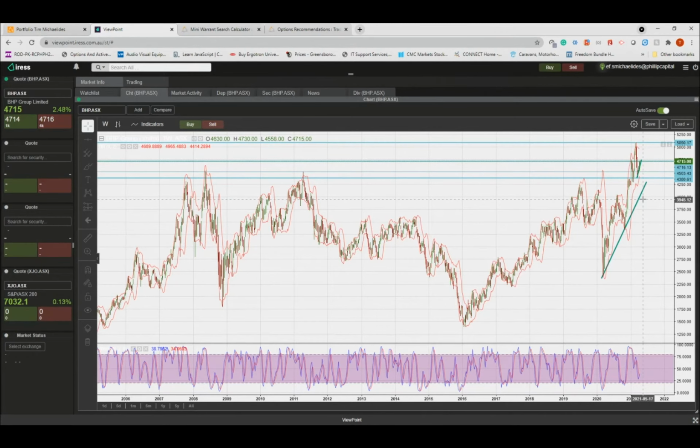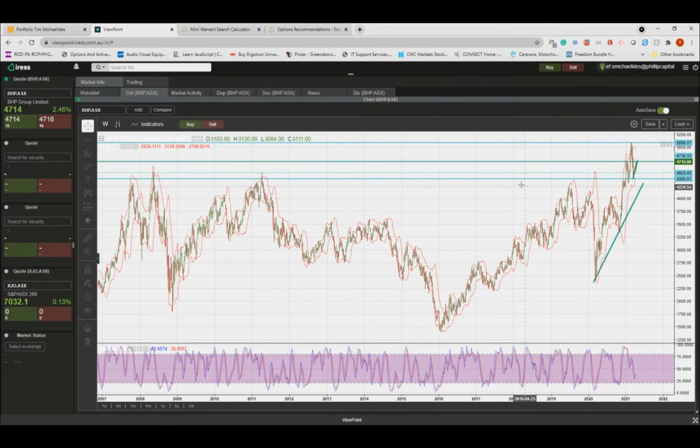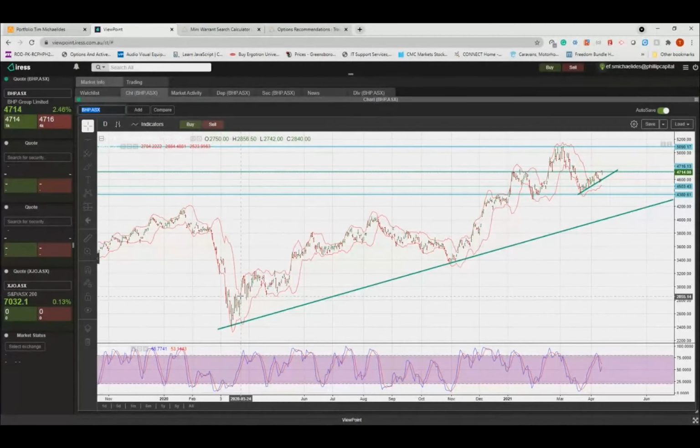So all in all, guys, I have to be bullish in this space for now. Something might change between now and the end of the year, and what you're always going to keep an eye on is the iron ore price. That's the big thing with these miners. But nonetheless, you've got everything going their way right this moment. And with more infrastructure spending coming from the US, one would expect this space to perform well for a little while yet. So that's BHP.